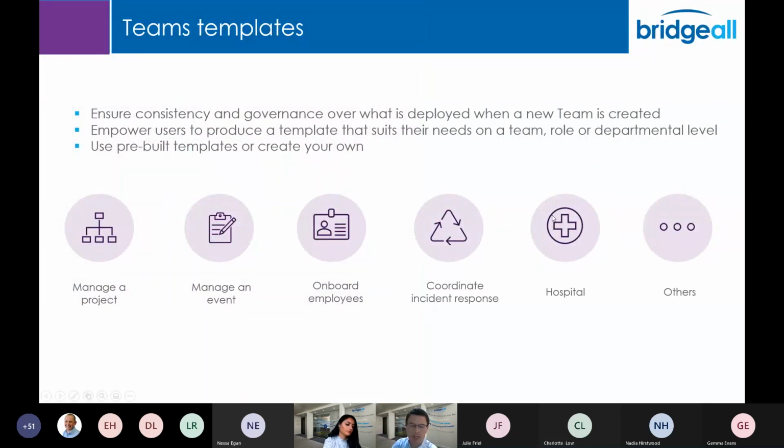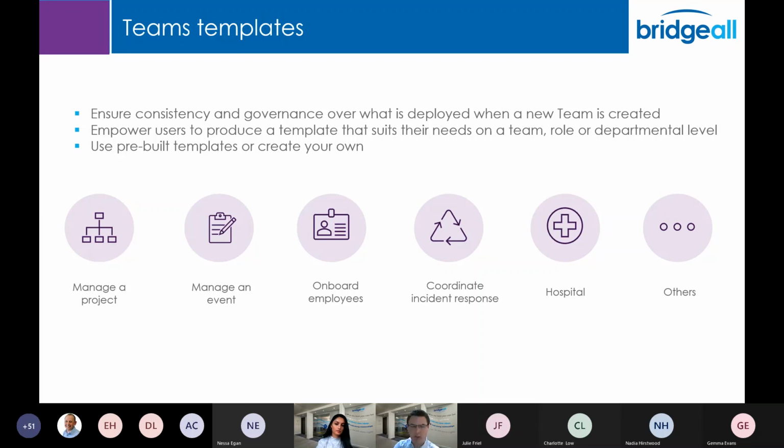Okay, so first up is Teams templates. So Teams is Microsoft's collaboration space. So most people know it for live chat, for calling, documents all centered around here. Microsoft are investing heavily into this space, and there's new features rolling out all the time. Most people probably know Teams by joining an existing team and just collaborating with people within the team. But at the point of creation, you can actually use a number of predefined templates, and they can be tailored, or you can create new templates so you can use them within your organization.